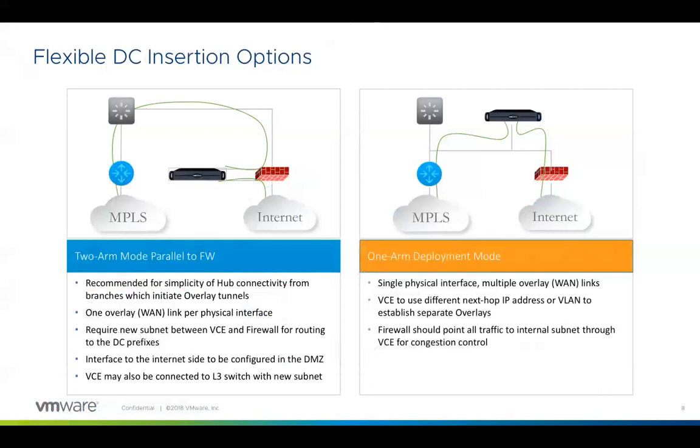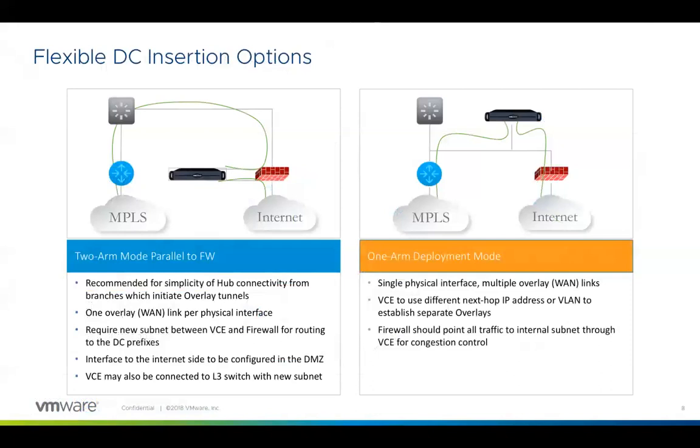And so if you look at this, even if the customer has multiple internet circuits, you would just simply create sub-interfaces on that first arm in the DMZ, and then basically use policy-based routing, PBR, to map the sub-interface towards that specific ISP circuit. So this is probably the easiest insertion option.